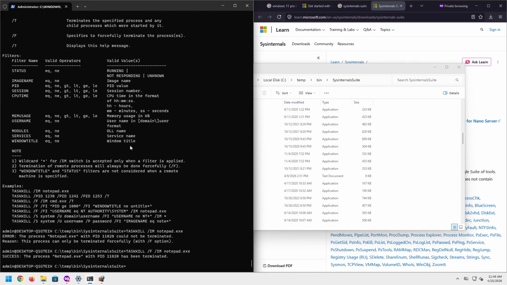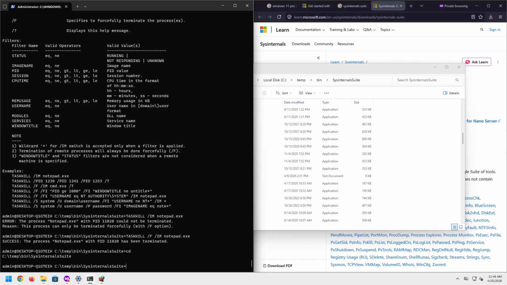Okay, so we know how to list processes in two ways, using Sysinternals Suite and the built-in Windows tool. We know how to kill processes. We can use both taskkill from Windows, but also pskill from Sysinternals Suite. We know how to navigate the disk. So cd tells you the current directory, similar to pwd in Linux. You can clear the screen, similar to clear in Linux. The command on Windows is cls.